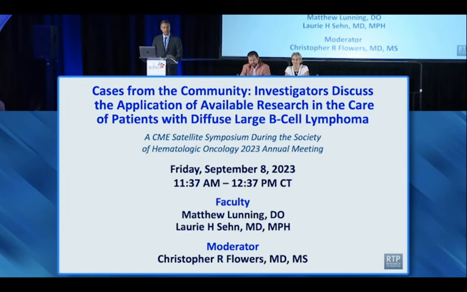I think the places where this will likely move forward are in trials like this. This is work from my colleague Jason Weston, that is a provocative trial that uses rituximab, lenalidomide, and ibrutinib as the first-line therapy. This was published in JCO at the end of last year and showed that even with a chemotherapy-free regimen in the first 2 cycles of therapy, only 1 of the 58 patients progressed, which suggests that we can perhaps move towards regimens where there are some patients that may not need chemotherapy as part of their regimen.